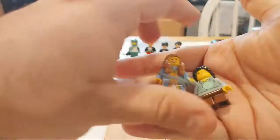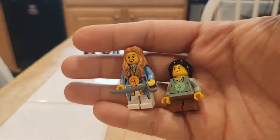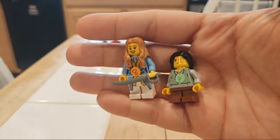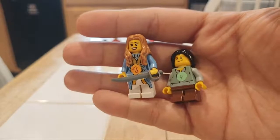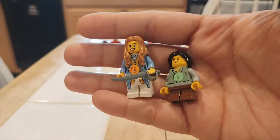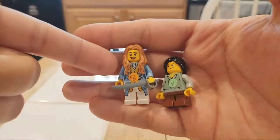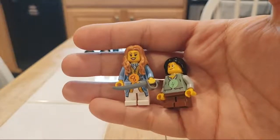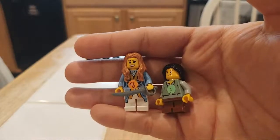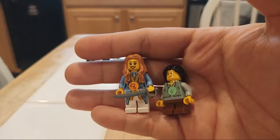These two figures are actually for an upcoming collab I've been trying to work on since Brick Fair Virginia. It's a pirate-themed collab. I thought there would be some cool figures to add in with it because I already have a bunch of older pirate figures, but some of the newer stuff from Pirates and Castle can also work very well for unique torsos and neat outfits. This one on the left is actually from one of the pirates themes in 2014-15 or so — the last recent one they had — and it was a really nice theme. I only have like three of the sets from it, but they're still really cool.